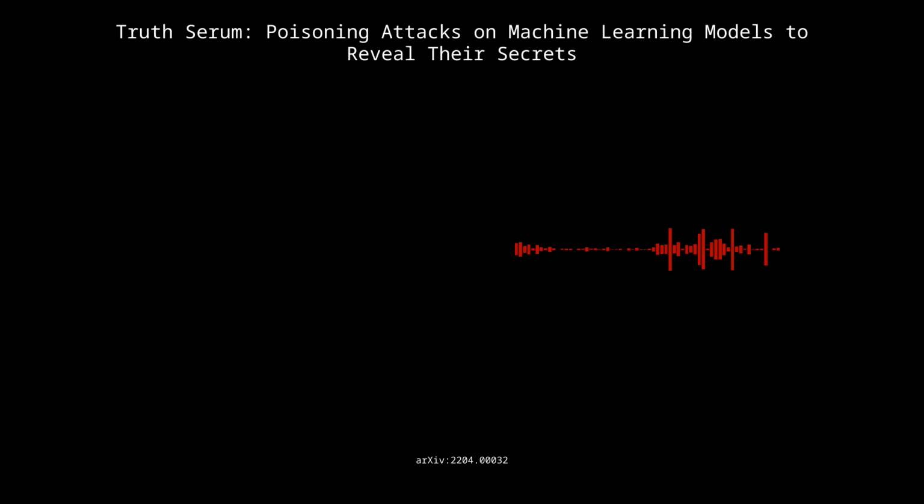What do you mean by imputation baseline? So that means inferring the unknown attribute based solely on statistical correlations in the data without using the model. Got it. So in this case, the model itself, without poisoning, wasn't leaking more information than what could be gleaned from the data itself. That's a bit reassuring. A little bit. But also a bit unsettling. It means that the model in its unpoisoned state wasn't inherently vulnerable, but it could be made vulnerable through this targeted manipulation.